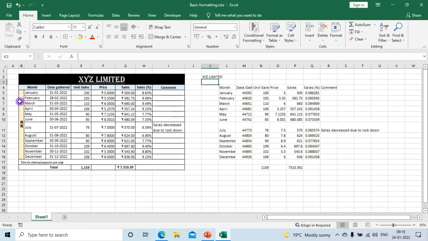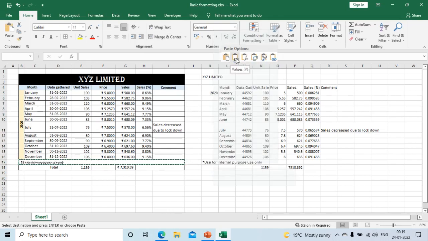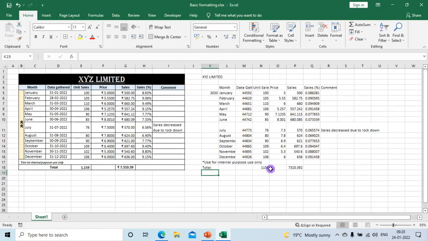And then we will select this. 2020 is in B5, so the fifth row we will be using here. So we will type 2020. And you can see here, Control C to copy and right click, paste special values. Okay. Now the total is in B18, so we will type here total. Now we can see all the data, whatever we wanted to be available in the table, is available.